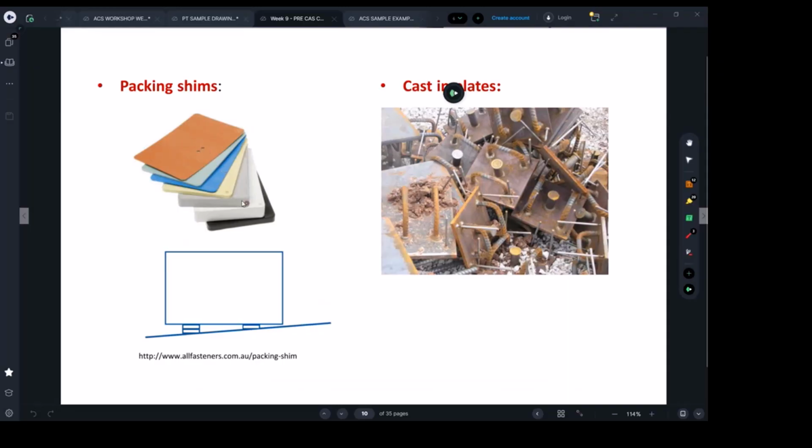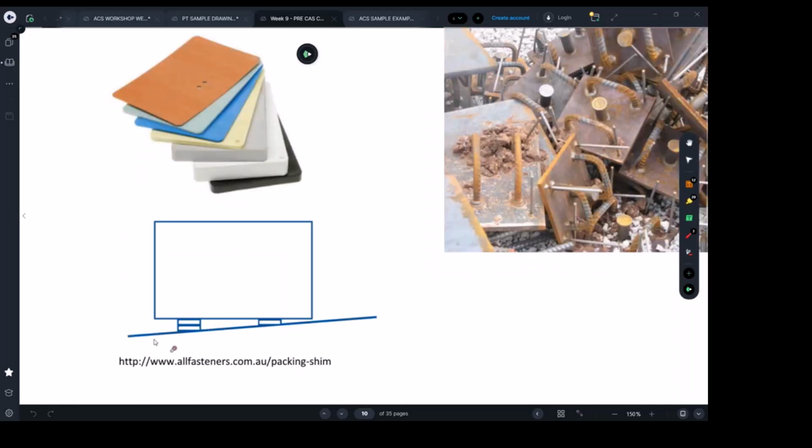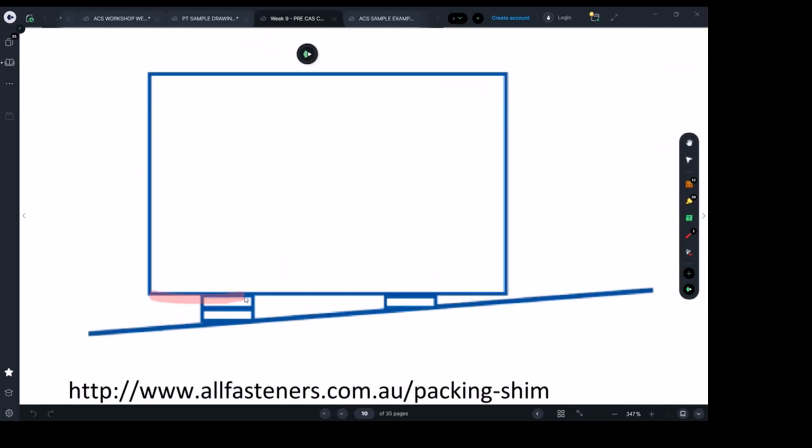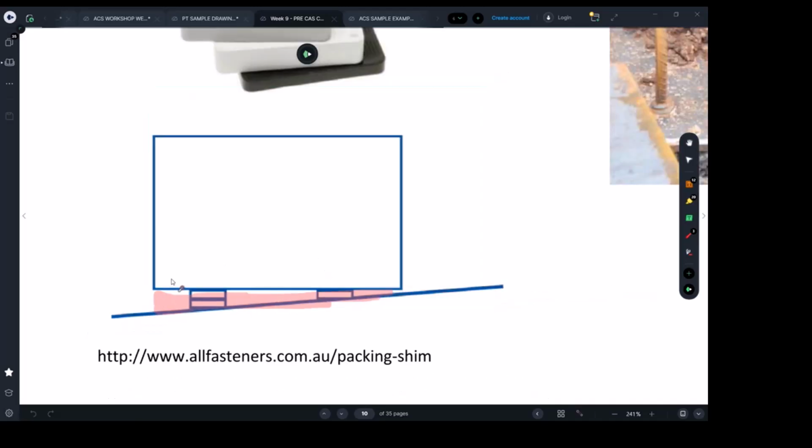You can see the shims come in different thicknesses as required. Okay, so this is purely for temporary use during construction, but you need to understand that you still are going to grout all of the below the entire panel to get things correctly supported.